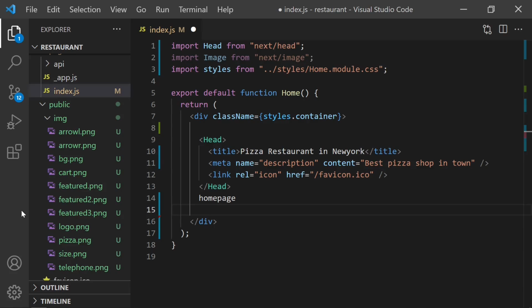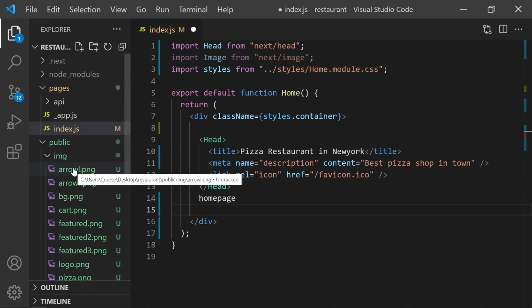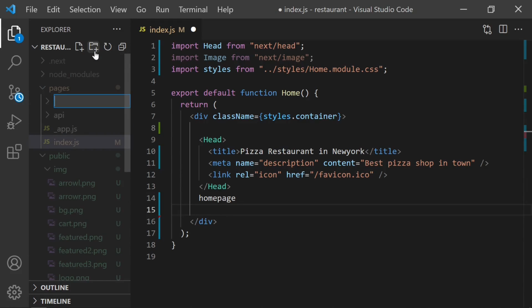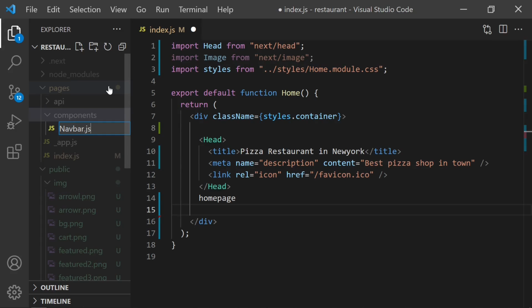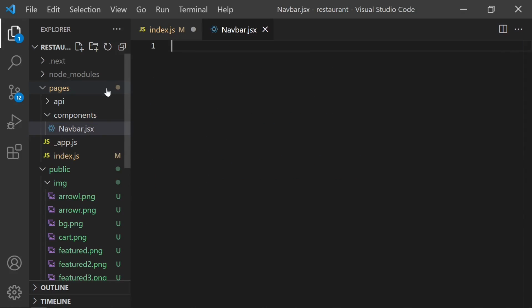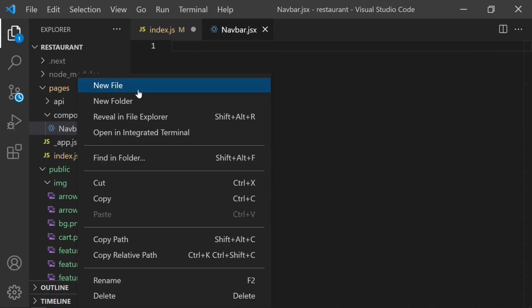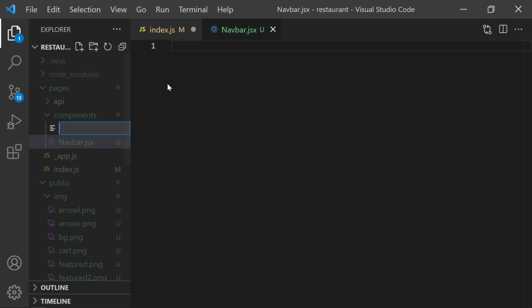So what I'm gonna do is creating a layout. What I mean by that, you will understand better right now. So basically, I'm just gonna create here a components folder. And here I will say navbar first. You can use JS or JSX. Doesn't matter. I'm using JSX because it's easier to handle HTML elements. So second one will be footer.